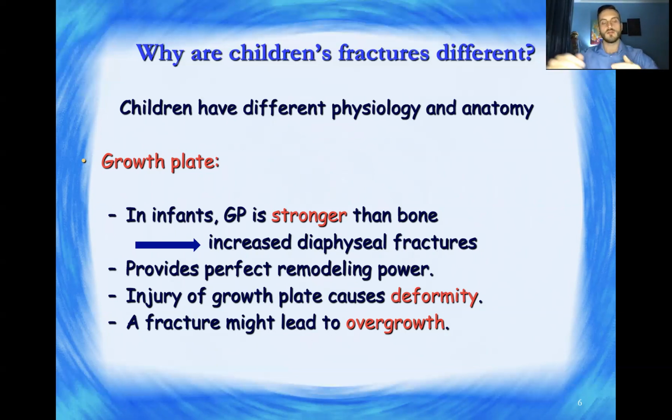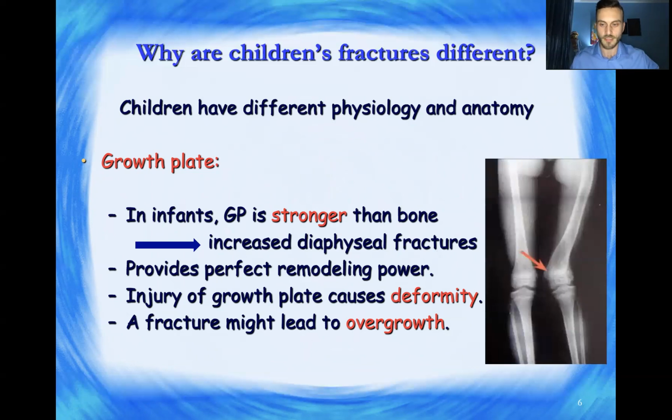How is this happening? As we've said in the last lecture, when you have a fracture, you will have the hematoma, inflammation, then the soft callus, hard callus, and then remodeling. So the inflammatory process will enhance the bone to remodel and grow more. That's why the fractured limb sometimes becomes longer than the contralateral side. This is one type of fracture, as you can see in here, and you can see the deformity that happened.